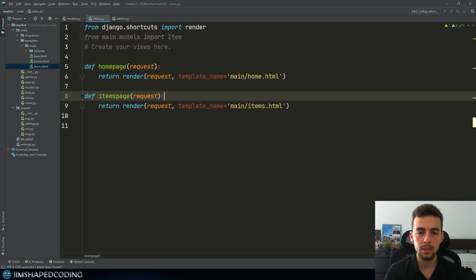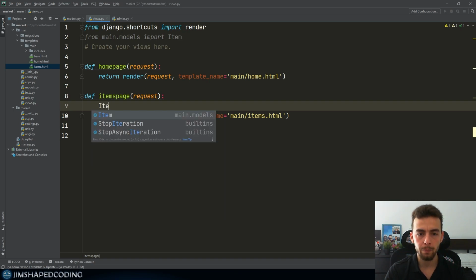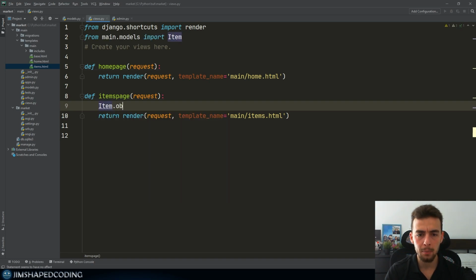And then I will go inside our items page view, and we are looking for a method that will give me all the objects of Item. So it will be Item.objects.all, and we probably want to store all the objects within a variable called items.